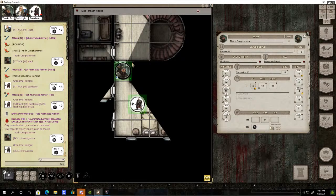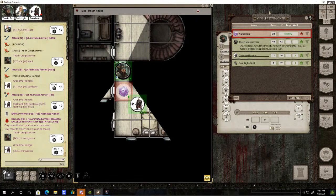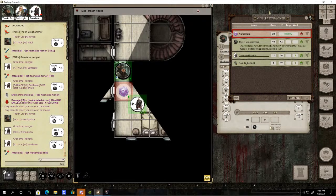Well, I got your back, dude. Throw down on the baby. Yeah, throw down with those heels when I get freaking mauled. Thanks. She comes after me. Right? Well, she's going to go after Boric because he went through the door. But yeah, you get an attack of opportunity because she is moving through your space. Okay, well, I'm going to take that attack. Hold on. Where is she? I don't see her on the map. Where's the combat tracker? On the map. Ah, there she is. Okay, dude, you're going to nurse maid. This is how shit works, man.